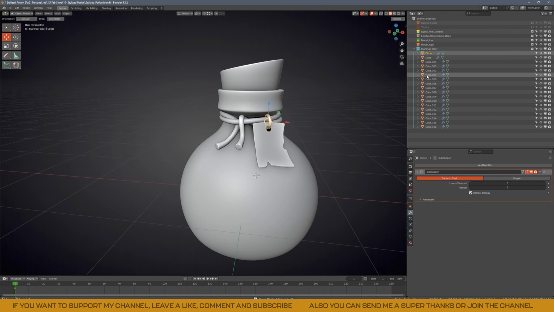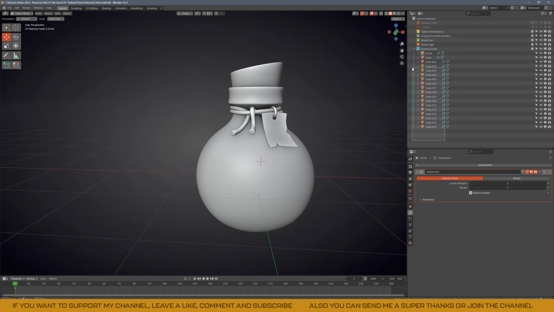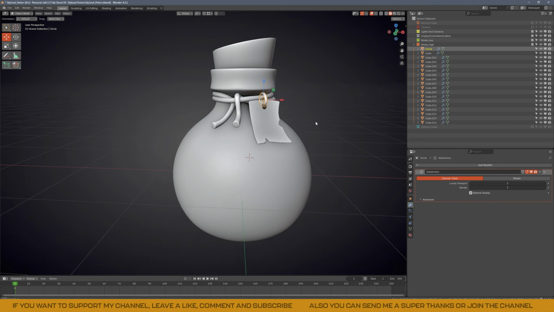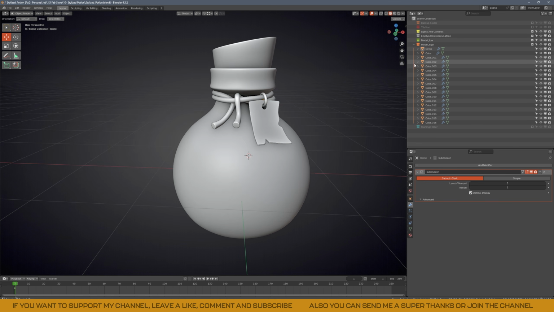Make sure everything here is now a real mesh and not any curves. So now select all of them and move them to a high folder. You can create a new folder and call it high. And that's all. Okay, select everything. And you need to rename them as you want, but make sure you have organized names.